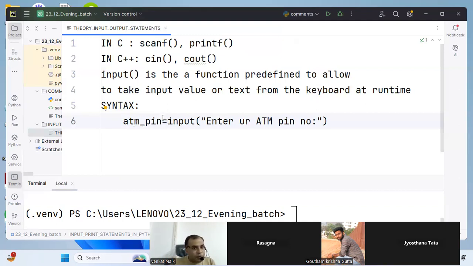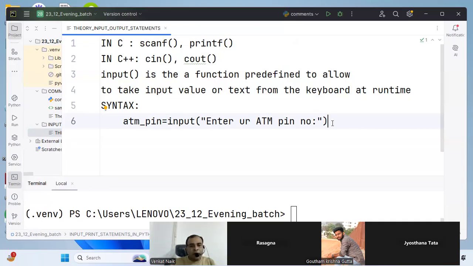A variable is also known as an identifier, also known as an object according to object oriented programming, or it can be a vector. Then it will take the value and produce output accordingly. So as a result, I can say that it is a function which allows us to take an input value from the keyboard at runtime. This is the nature of the input function.